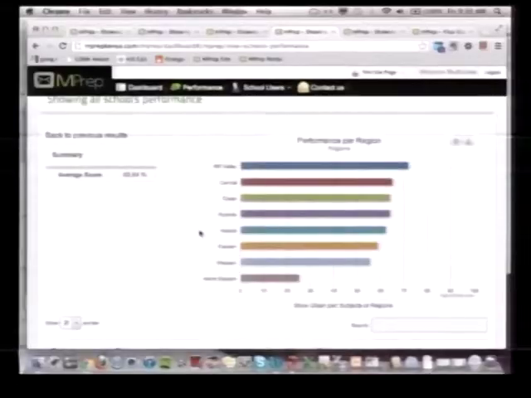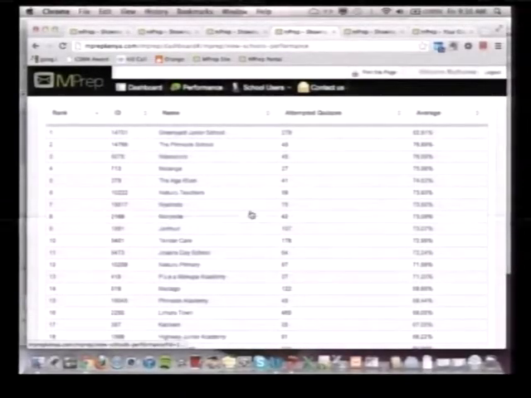We also have nationwide statistics. Schools can compare themselves to other schools in their province and compare themselves to the nationwide average. We also have a list of the top 20 schools, and a lot of schools like to market themselves on how well they're performing. So a lot of schools would like to get on here. Currently on Mprep, Greenyer Junior is the best performing school. So if you're from there, you should be very proud of your fellow students. On our side, and also on the teacher side, they get to access awesome analytics on how many people are taking quizzes daily and how many members have joined. This allows us to measure our traction and just how Mprep is affecting education. And Tony's going to talk a bit about the traction.